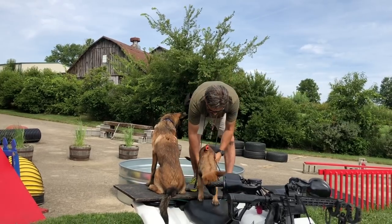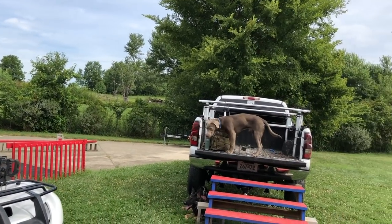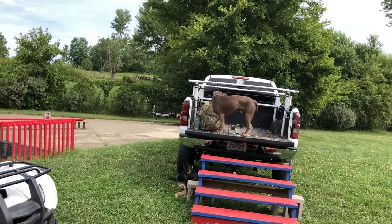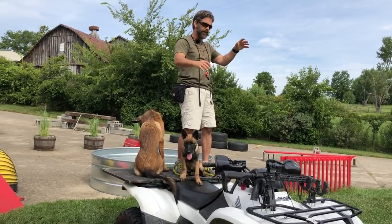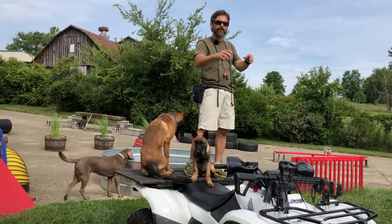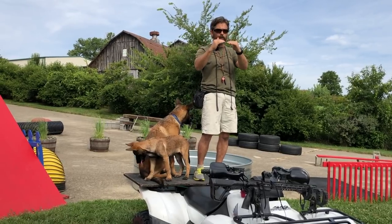So you'll notice she hops right up there. Look at Hank. He hops right up there. Look over here at Ronan. He's pretty sturdy built. Look at him. He hops right up there. And so I'm gonna reward him for being over there. So look, guys, watch your dogs. If they seem to have trouble articulating, if they seem to have trouble pulling themselves up, if they don't seem to have a good strength to weight ratio or good balance or good body awareness, then of course make these challenges very doable for them, right?